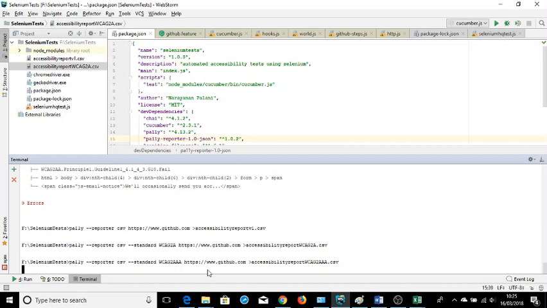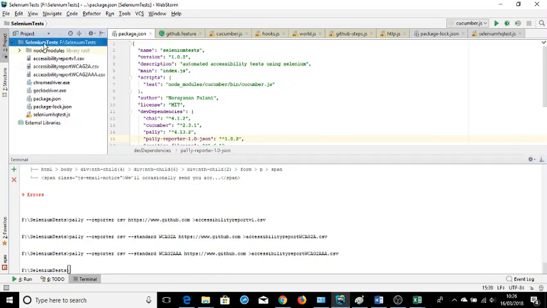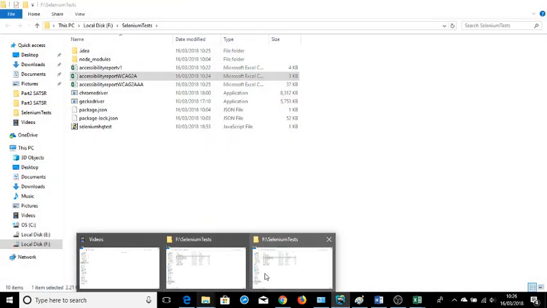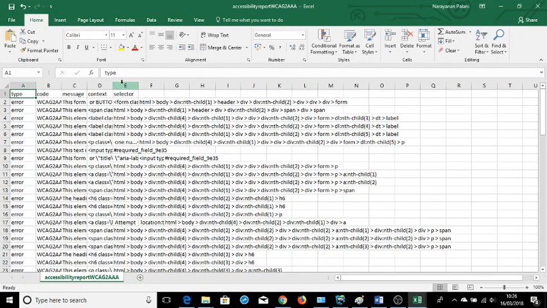Similarly, I will do one for section 508. Why not? So it's a matter of few seconds. So work generating this report. So the test is completed. I should have that here, and then let's go test this on the Explorer. So let's check. There are couple of errors, I believe.